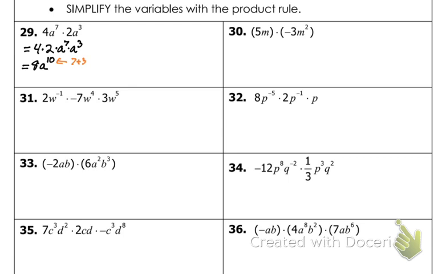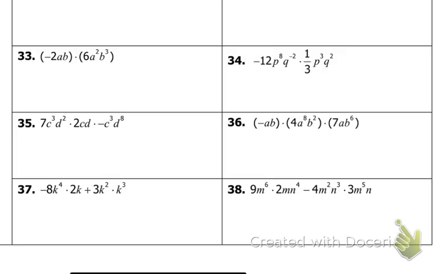How do we do 36? Let's take a look at 36. We'll bounce around. 36 looked pretty difficult, right? You need to realize all of the stuff you can actually multiply. First of all, the one hard thing about 36 is, do you see this negative sign out here? Do you see how everything's a chain of multiplication? So that negative sign is going to stay out front. If there was another negative sign, negative times negative would be a positive. But we're going to keep that negative sign out front.